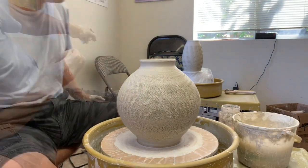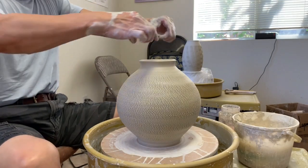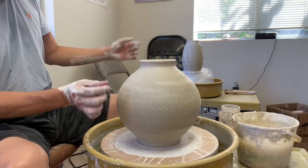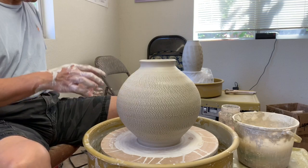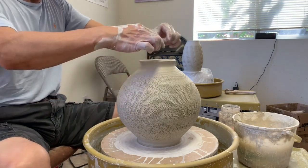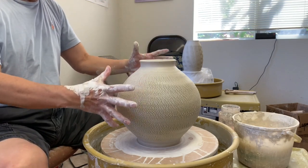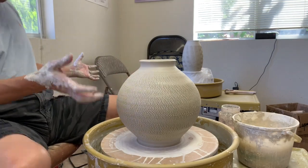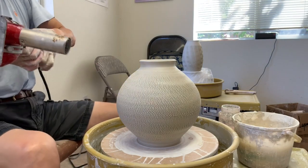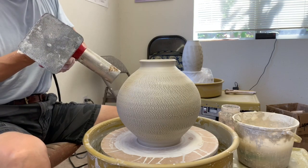The stretching is finished. I still want to be able to close it, but since I've stretched it, the walls become fairly thin. So if you're worried about this part, when you try to close it, there's a lot of weight on top that might collapse. You can use a heat gun or torch to dry it a little bit, so it will be stronger when you're ready to close the top. And that is what I'm going to do now.